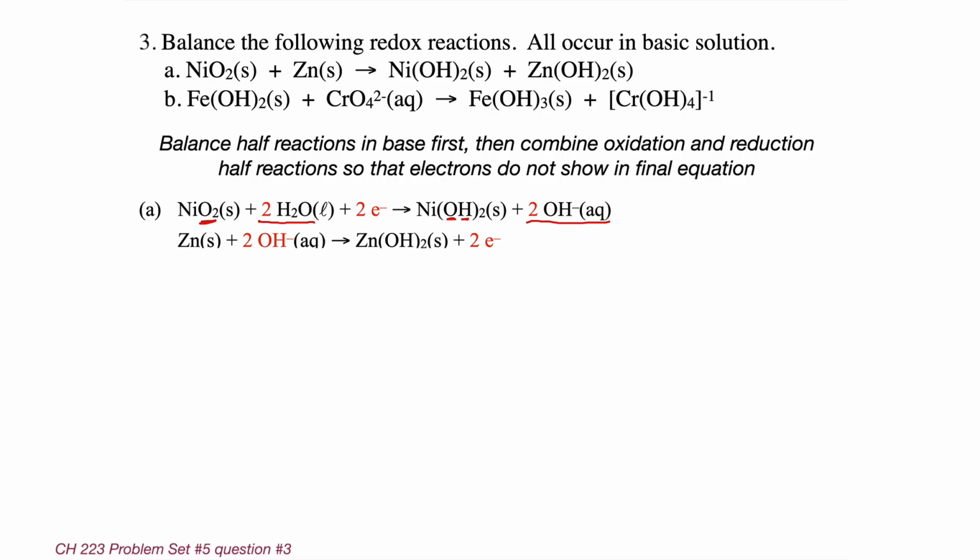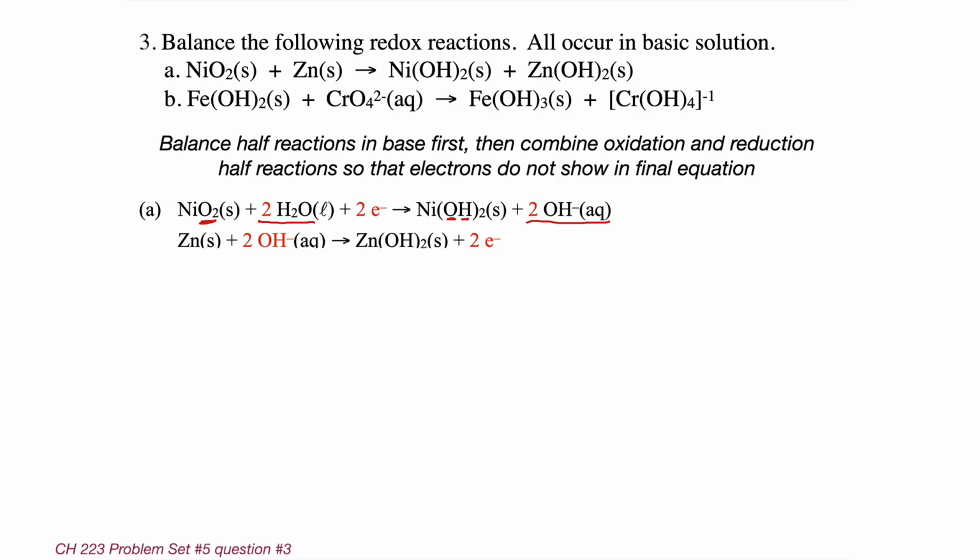In the lecture notes, I talked about an alternative way to balance these, where you add H plus and water first, and then you go back and neutralize in base. And I would probably find that easier. But on the other hand, if you're cool seeing these kind of things, you can do it. You want to add water to the hydrogen deficient side, and you want to add hydroxide to the oxygen deficient side. Anyway, the second one is easier.